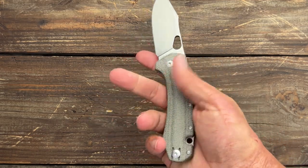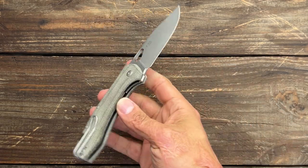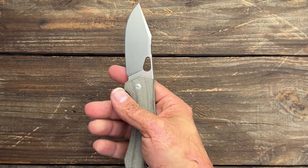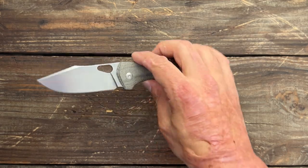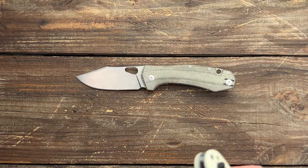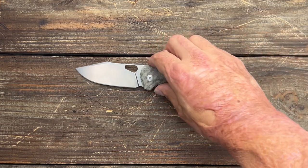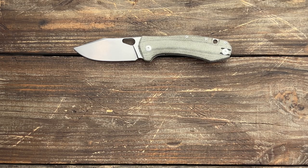This one I thought is super cool — I'm kind of upset I didn't experience it when they first came out. I know a lot of people told me to check it out because they loved it, and now I see why. Super cool. But like I said, it is a bigger knife — it's probably an 8-inch knife somewhere. It's a good full-size EDC knife. But if this one was too big for you, we've got something special.